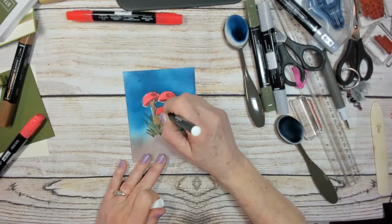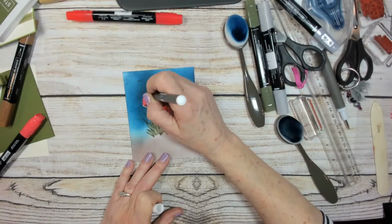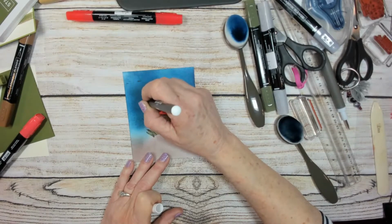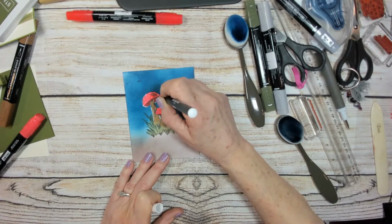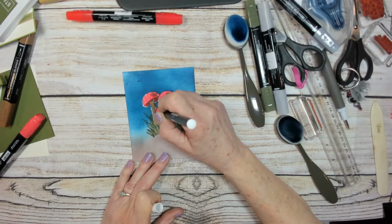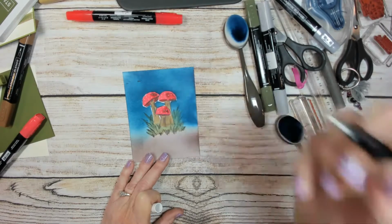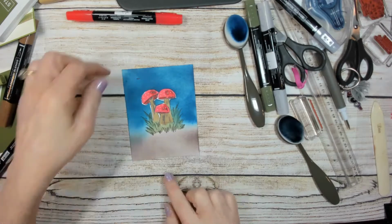I know I don't always finish my sentences quickly. I'm thinking too hard. But I love how cute this is with the dots. Kind of reminds me of somebody that likes ladybugs. I wonder who that could be.